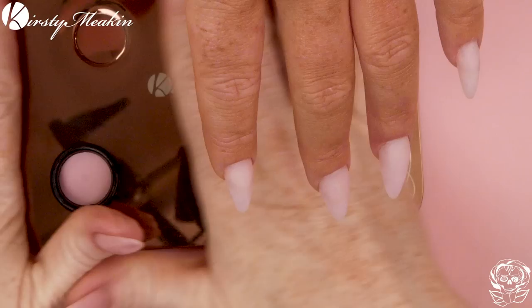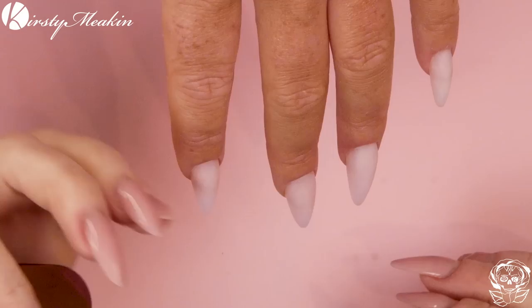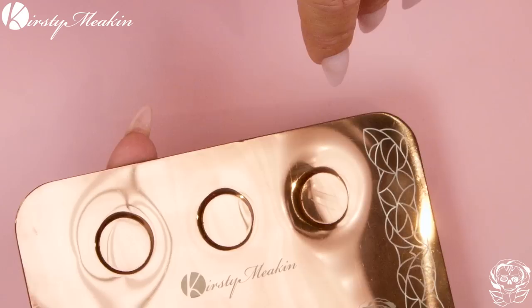And I'm going to be using our new palette. I've got the bronze one out today. First time using it. I'm excited. Oh, can you put your thumb through that hole? Do you know why we've done this? Because not only will people who do nails use this palette, people who do eyelash tints. There are three magic ingredients for eyelash tints that you can put in there to use for your clients when you're doing your eyelash tints or your eyelash perm thing.